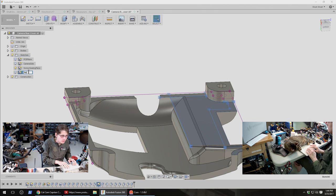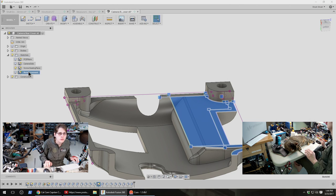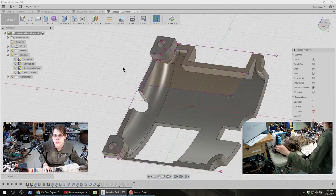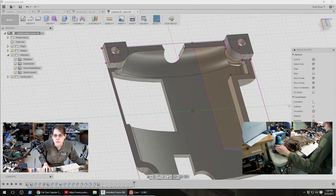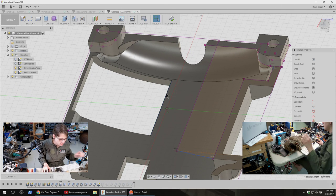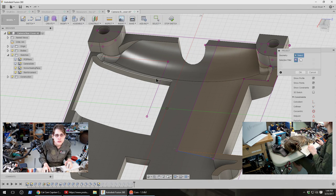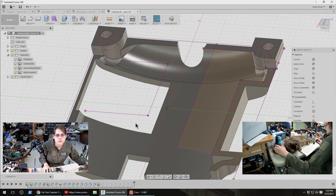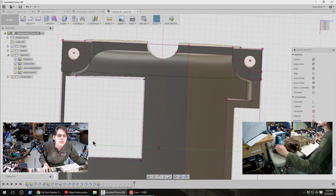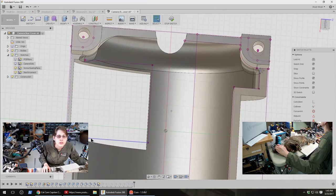Yeah, let me call this reinforcement. And let's try to add some more stuff to this sketch. So that's where I drew this box of stuff. Then I also want something specifically around all of this geometry. So let's use those as a reference point. Let's try to avoid using the curvy bits as a reference point, because I keep messing those up when I go back and delete the curves.